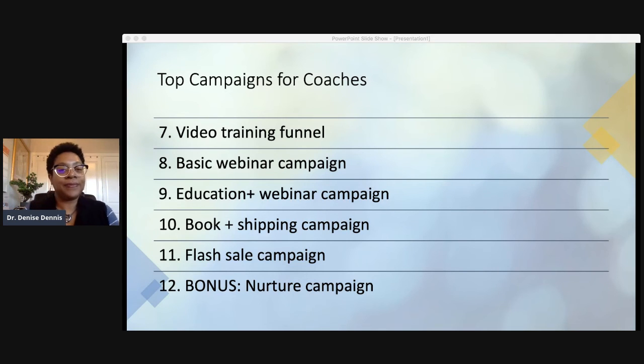So make sure that it's something you can offer as a discount or a special bonus, and then that's something you can take back. All right, and then as you see, I added a 12th special bonus, which is really, it's a sale campaign, but something you should build in. And that is to have an ongoing nurture campaign, nurture sequence built out. In the best of all possible worlds, you are touching your list at least once a month.